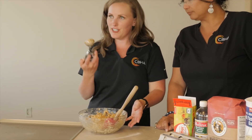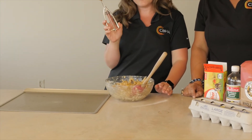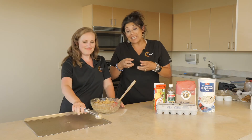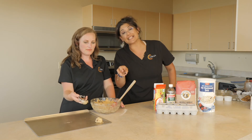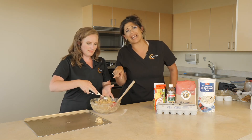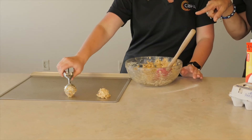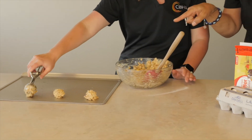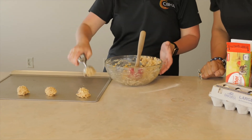If you have a cookie scoop, go ahead and use one — whatever size you like. I like big cookies so I'm going to use a big scoop. Hay algunos instrumentos que sirven para porcionar la masa de las galletitas, puede ser también como para usarla en helado. Puede utilizar cucharas o tenedores. Vamos a hacer nuestras bolitas y ponerlas en nuestra charola para galletas.